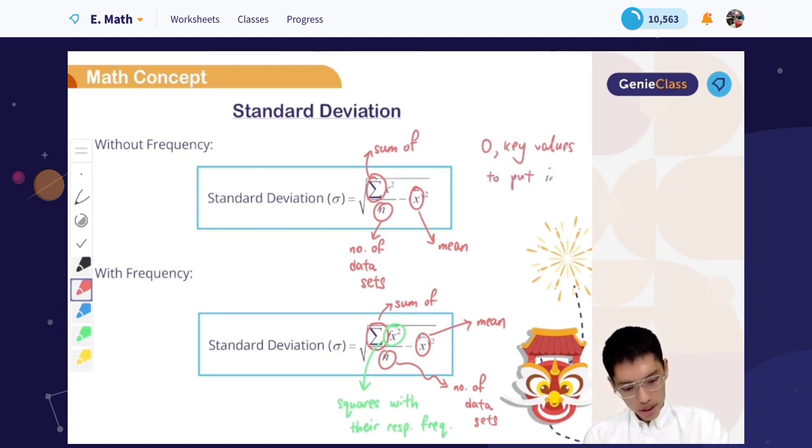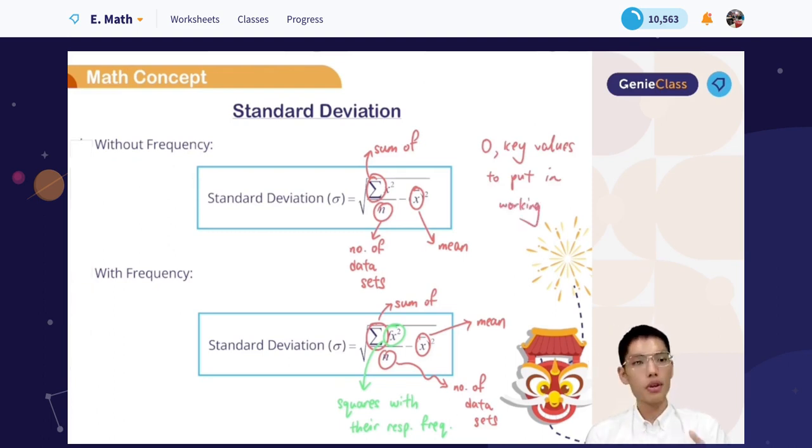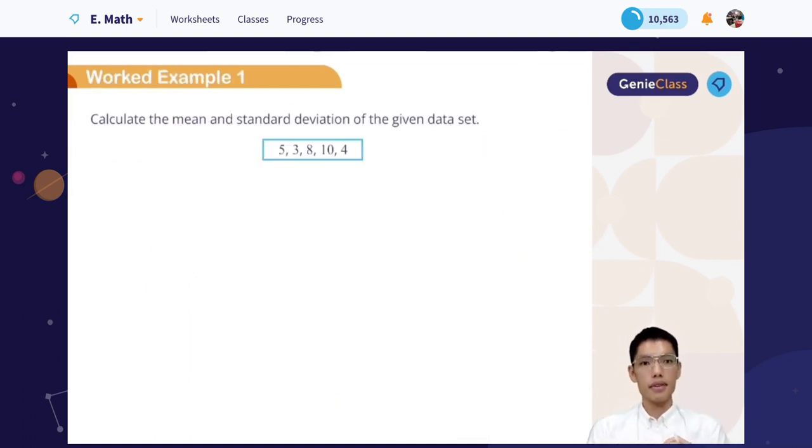Alright, so again, just take note, if you forget what I say, just make sure you take a screenshot or make sure you have the formulas there, because we are going to refer quite a lot to the formulas. Now let's bring on a worked example to understand what I'm talking about. Referring to the formulas that we have, calculate the mean and standard deviation.